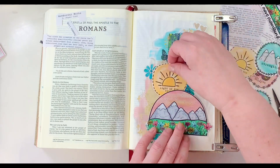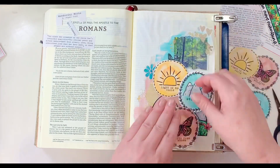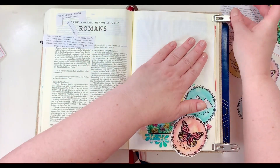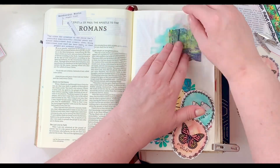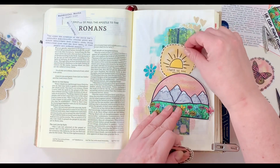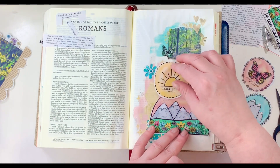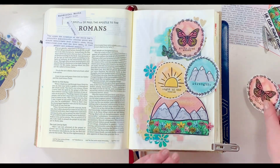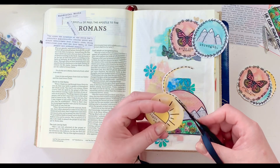I brought in Liquitex white gesso — it's kind of a page prep. Because this is an interleaved bible the pages are thin, but each page is individual so there are no words on the back, meaning you're not covering anything up. I'll put gesso in the spots where I'm going to bring in paint. When laying down bigger mixed media backgrounds, I like to readjust my paper so I can lay it all the way out flat. I don't really like my sticker paper to get wrinkled up, but if it does, just go with it.